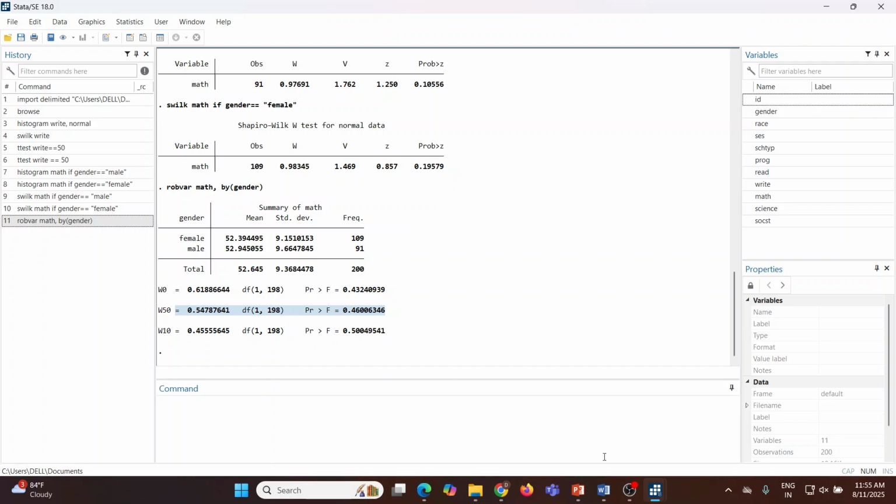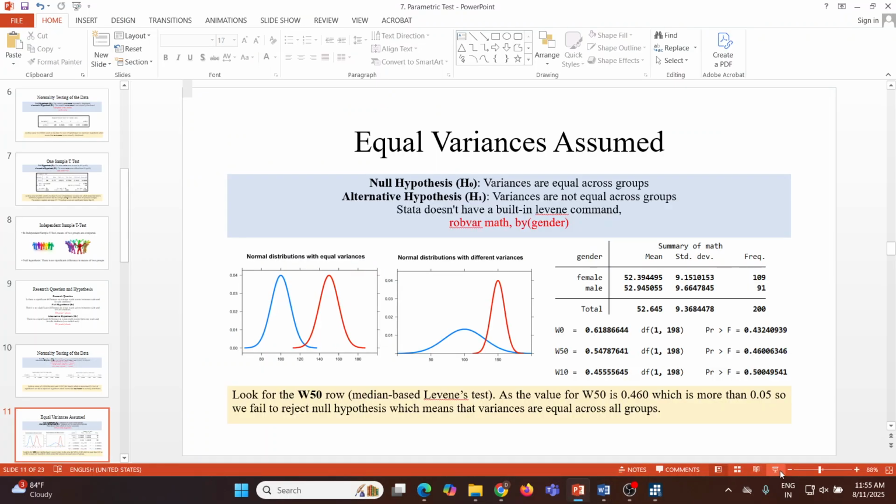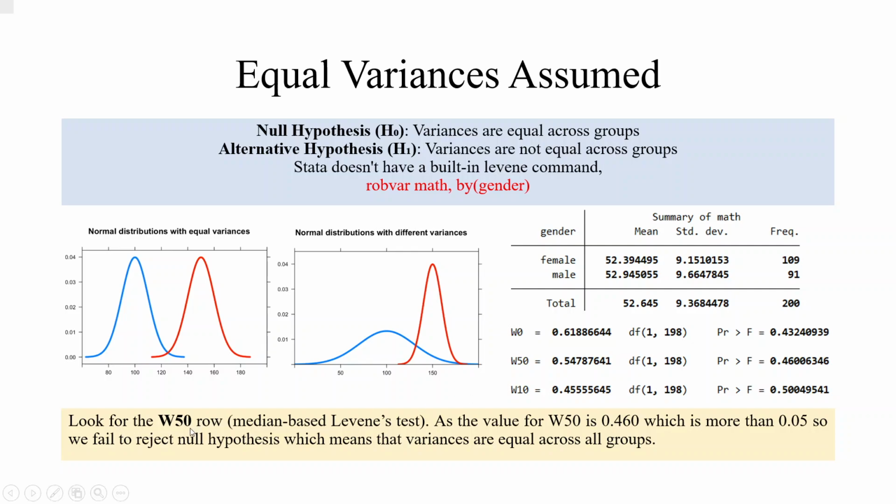So I have copied this. Let's do the interpretation again. Look for the W50 row, the median based Levene's test. As the value for W50 is 0.460, which is more than 0.05, we fail to reject null hypothesis, which means that the variances are equal across all the groups. This is also good. Both the assumptions met, and we can proceed further for independent sample t-test.